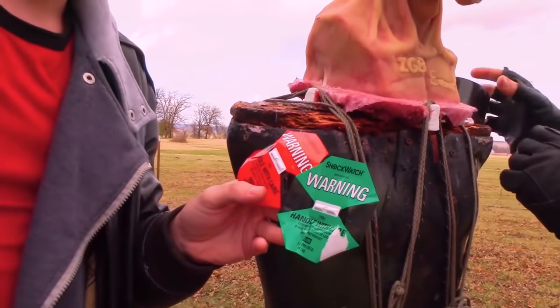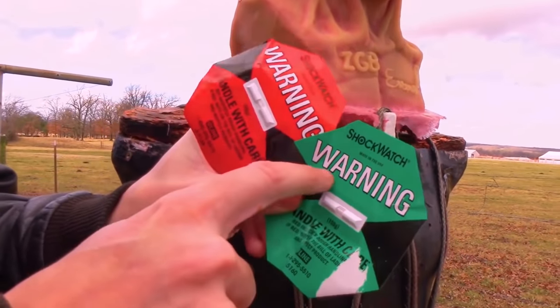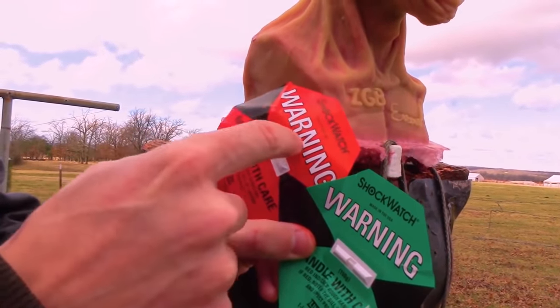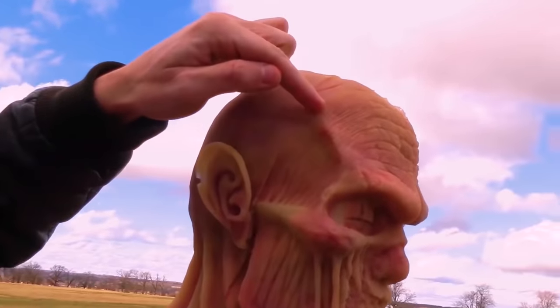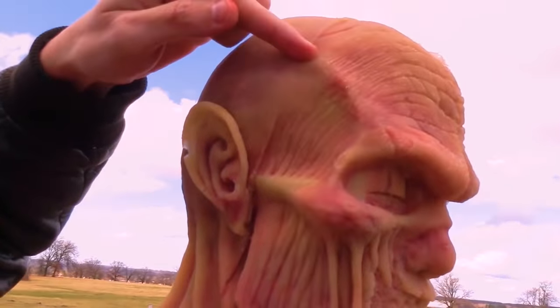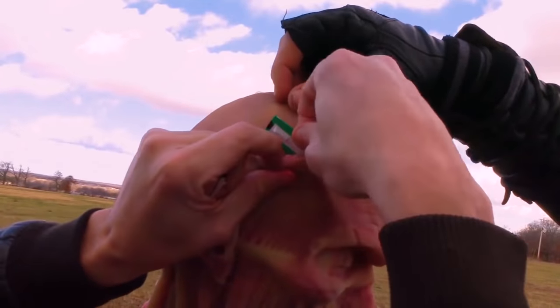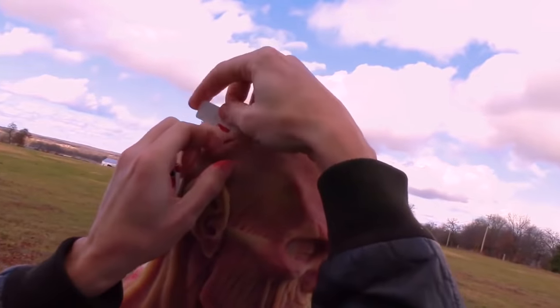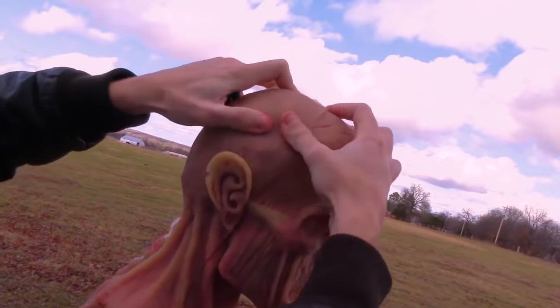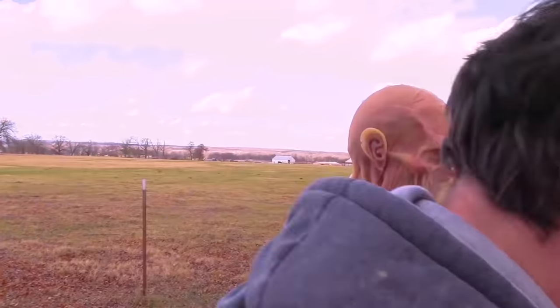So these shock watch stickers don't really like to stick to our Ivan head. So what we're going to be doing is cutting the sensor out of both of these, and obviously we'll still be able to know that this one's red and this one's green. And we're going to be cutting a slit into Ivan and then just sticking the sensors inside of his head. There we go. Boom. A bionic Ivan. That's insane.